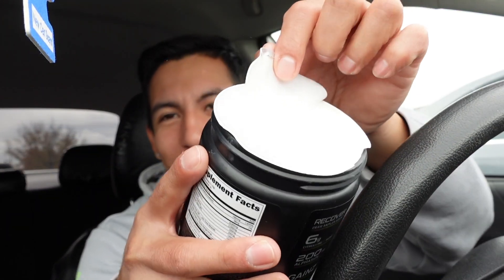I haven't really tried any other pre-workouts besides this one and the other one I used to take — I totally forgot its name. One that I really want to try is Ghost because it's very popular, but I see a lot of people say it's not good. I want to try it out just to see how it is. All right, we got our scoop in, let's try this new flavor.